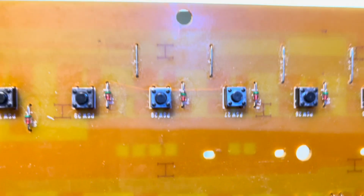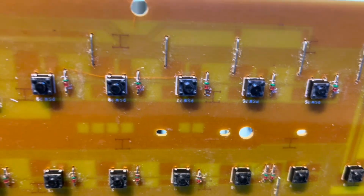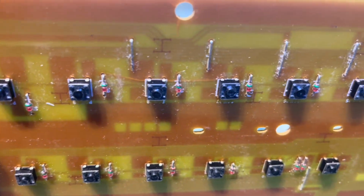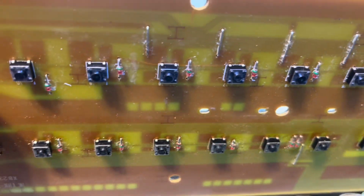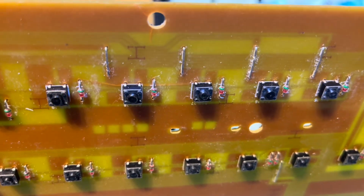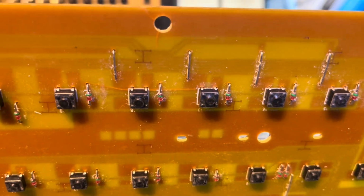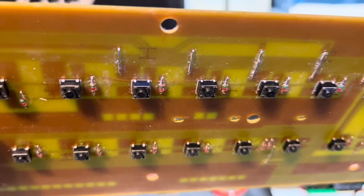So I'm guessing then, looking at the root cause of this, it's probably user frustration, because when these buttons, or these switches, start to fail, they take a bit more of a push to get them to work, and they might work for a while with a bit more pressure and some massaging, and then all of a sudden they go. And I remember when I looked at this, first of all, the button 28 on the outside was a bit depressed, so I think somebody's really had a go at this, in frustration to try and get it to pick up the patch. But anyway, quite an interesting one that.